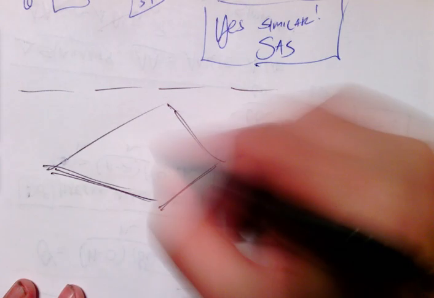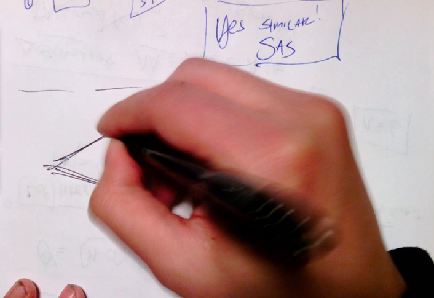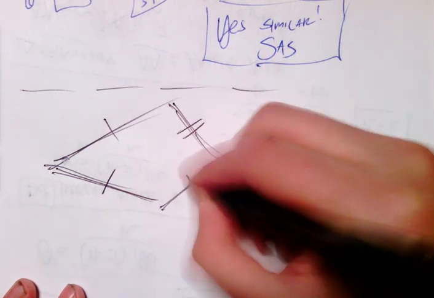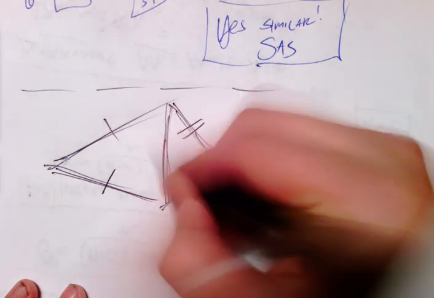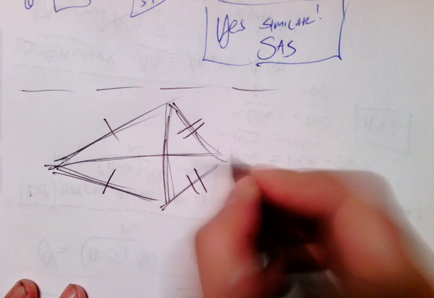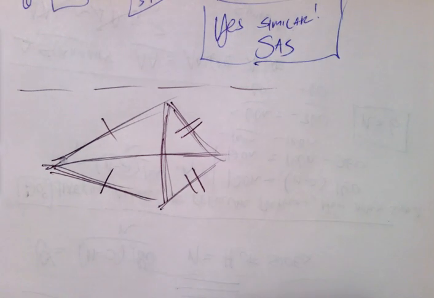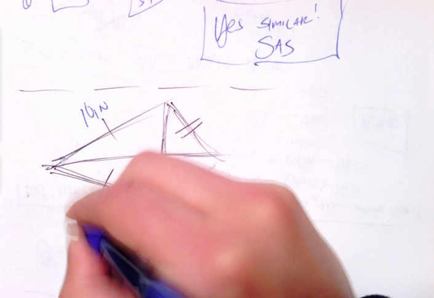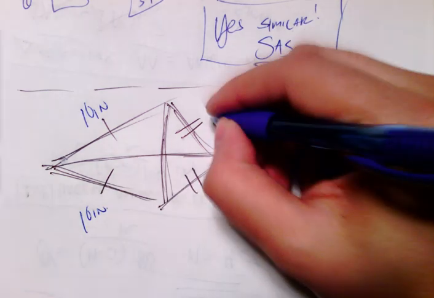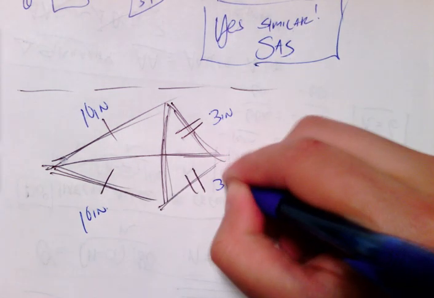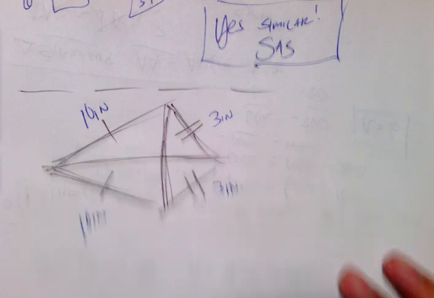Real quickly, I'll do this because I didn't make up a question for this. But the characteristics of kites is that, and I'll keep this short, the opposite sides are equal to each other right there, and then you have those right there. So I don't have any letters, so like they're going to give you like, okay, this is 10 inches, so you'll know that this is 10 inches, and this is like 3 inches, and this one's 3 inches.